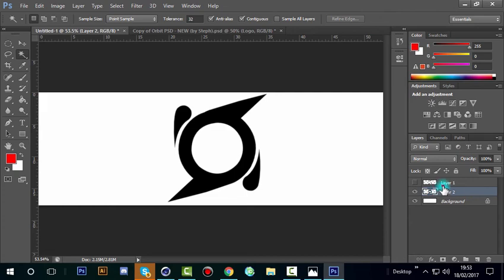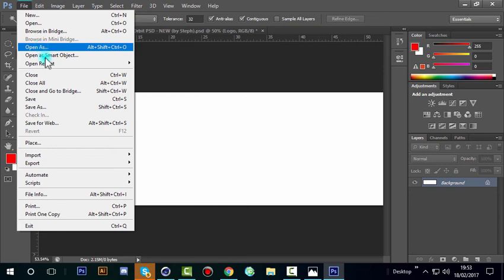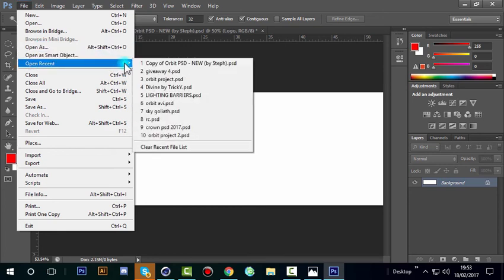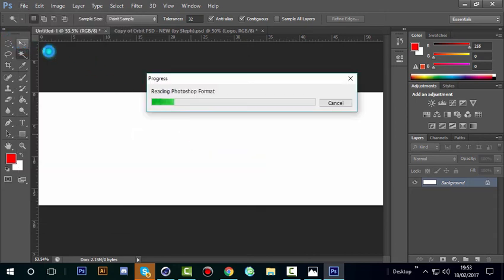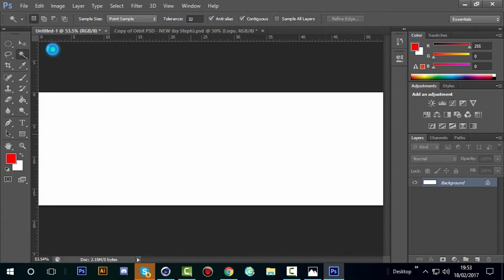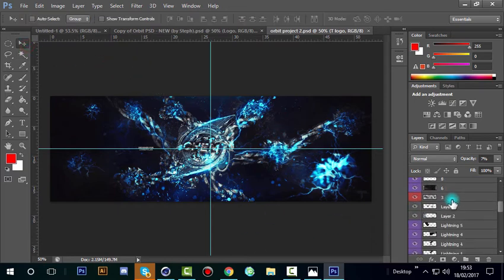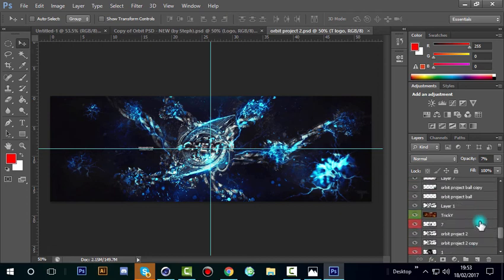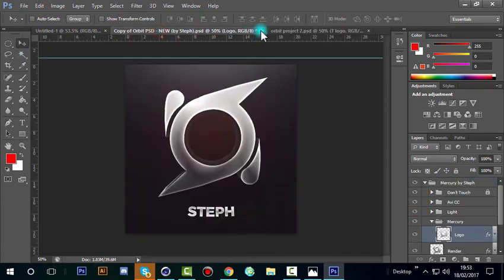So I'm just going to delete this and this, and open up Oral Project. That's my other one. There you go, Oral Project 2. So this is what I ended up with at the end, and I made it for Orbit Chem. So this is what I got, and these are all my layers. It's not the tidiest setup because I just whacked it in there, but yeah. So I'm going to show you how I did it.